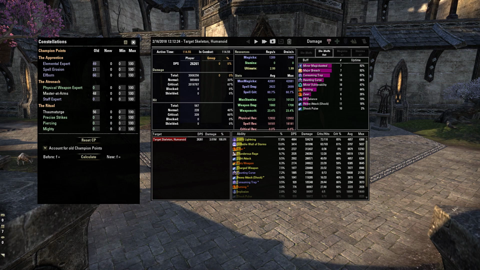And if you were an off balance build, particularly sorcs who use unstable wall of storms and liquid lightning, all of that shock damage was increased by 10% because of the champion point passive. So if you've parsed, you've probably noticed by now that your DPS has gone down on your sorc. And I lost like 4K, and it was really sad.